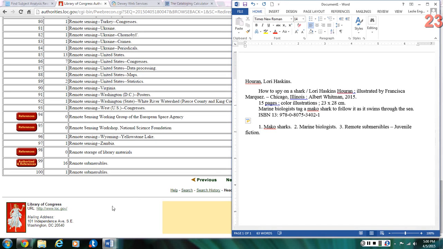So finally, what I know is that, oh, not finally. What I want to do is add added entries for the illustrator and the title, because I know I have Haran as the main heading. I also want an added entry for the title. Remember, this goes back to card catalog days, so I would be essentially telling the company that I got cards from, I want a card for the title entry, and I want a card for the illustrator's name.